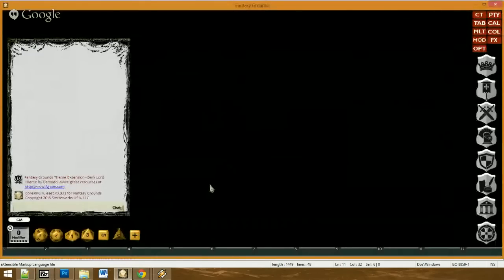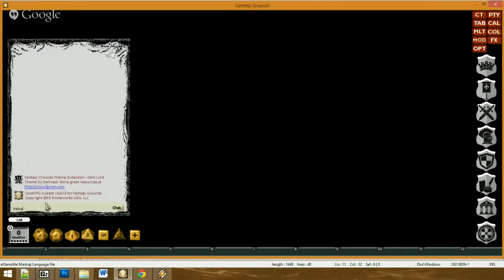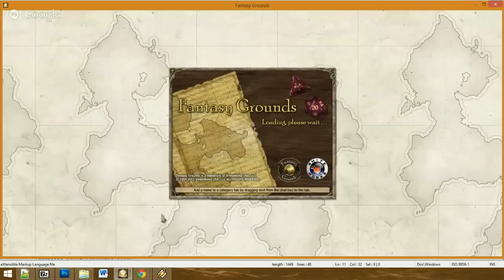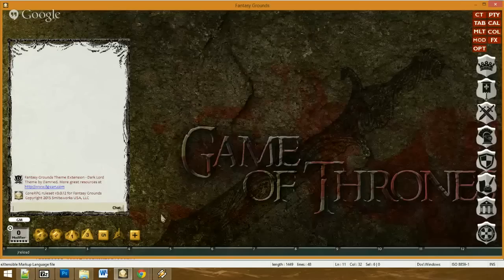Fantasy Grounds. Now something you can do when you're doing a lot of reloading and whatnot, you just type /reload. You can put it in your hotkey. You click on it, it's going to reload it instead of having to go back, type that line over again, and there we go. So it looked for the image I put in there, and it's using this image instead of the other one.